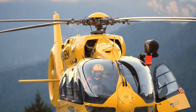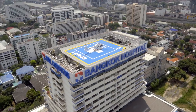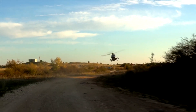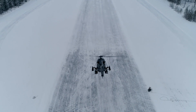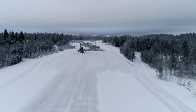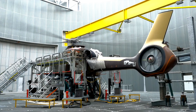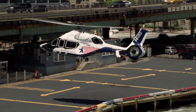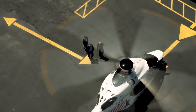Thanks to its low noise footprint, it is mainly operated in urban zones for medical evacuation and police missions. All available technologies were used to reduce its sound footprint: a variable rotation speed, blue-edged blades which are particularly effective in the approach phase and which remove the impulsive nature of the noise which is the most bothersome. A Fenestron which reduces the sound level of the tail rotor, making it possible to guarantee an exceptional safety level for ground operations, which is vital for a multi-mission aircraft.